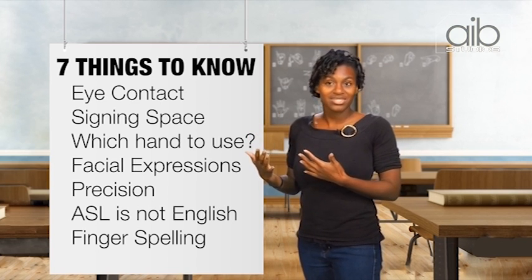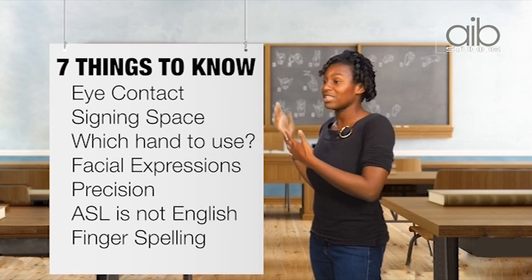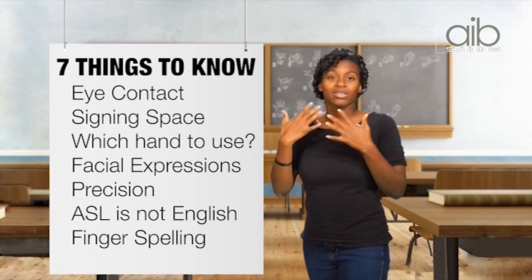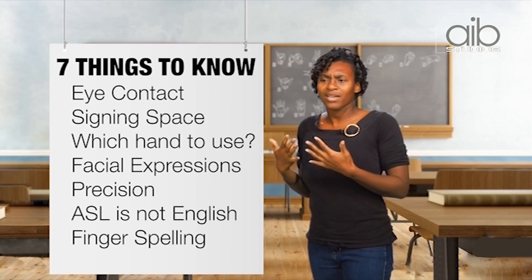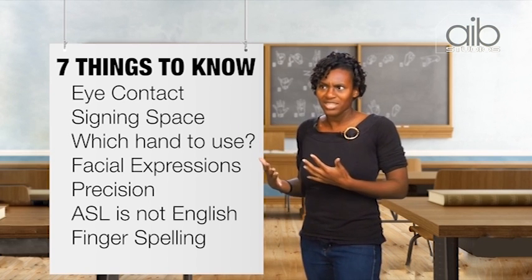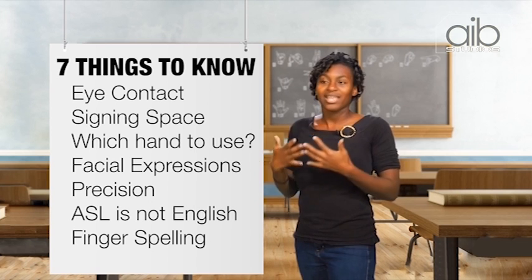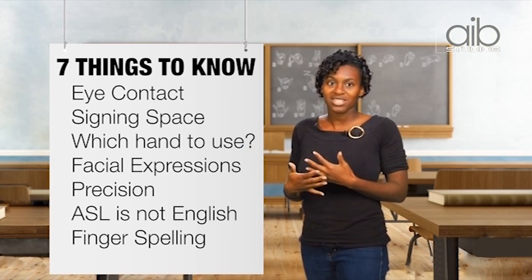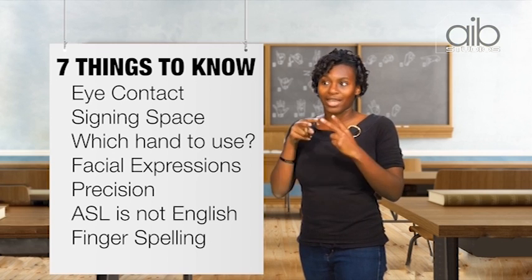Sign language is a very visual language. You need eye contact in order to converse with a deaf person; they look at each other while talking. And this is how in sign language you can have multiple conversations with multiple different people and still be able to understand and communicate and not interfere with another person's conversation, because everyone has good eye contact.